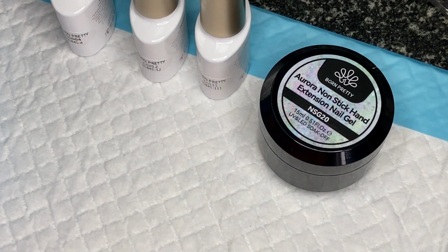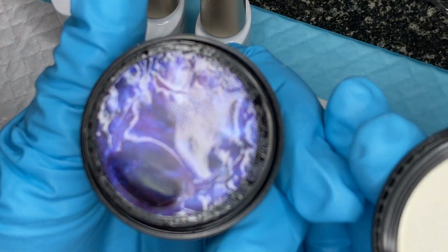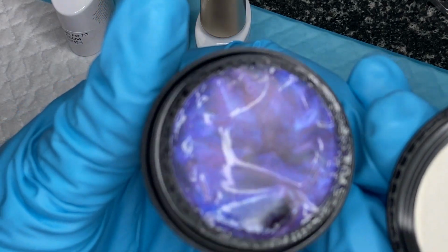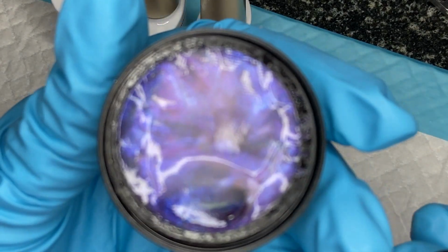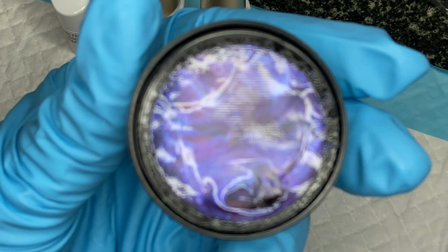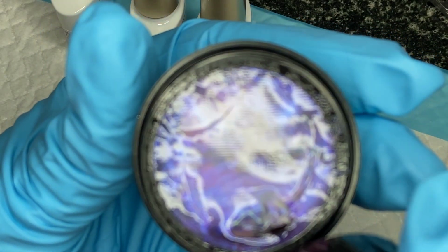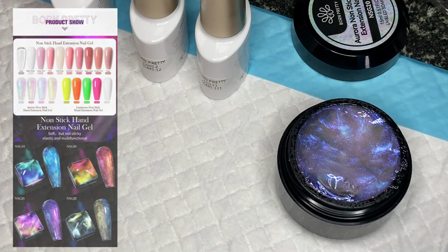Now wait while you see this. Oh my word. You ready? Oh, wow! I hope that's coming across like it is to me. So this is the Aurora sticky, non-sticky gel for you to do extensions or lazy girl method or whatever. I'm not sure how it files actually, so I might try one in a jewel form. Pop it off and see what it files like. But I'll do one in my swatch for now and I'll show you. Isn't it gorgeous? I think there's about 5 colours, so again I'll put your picture on screen.